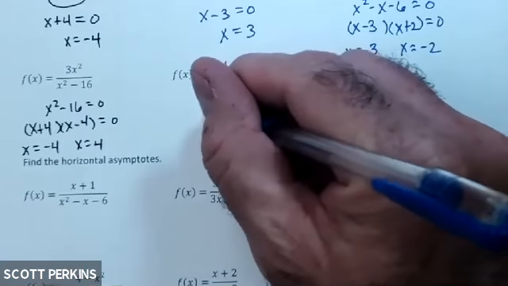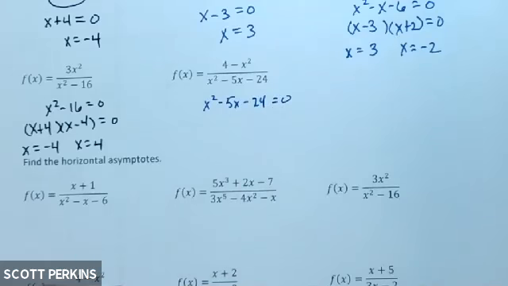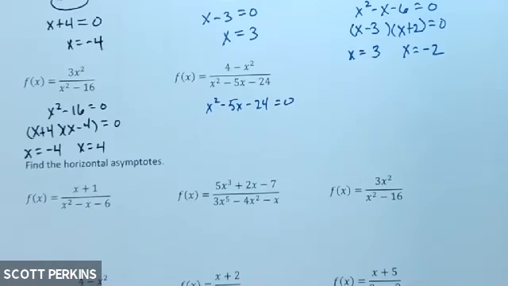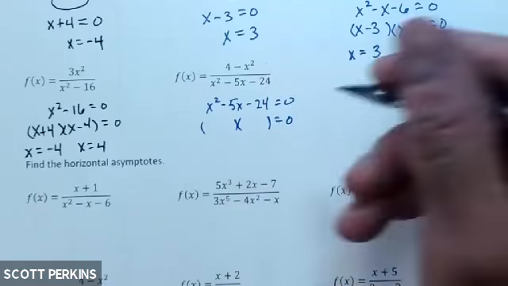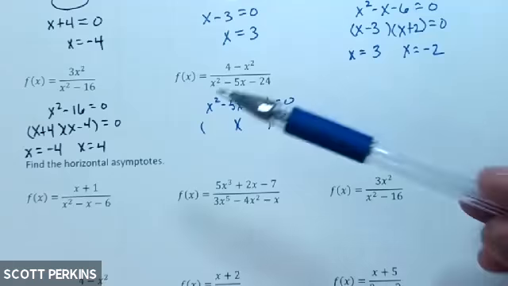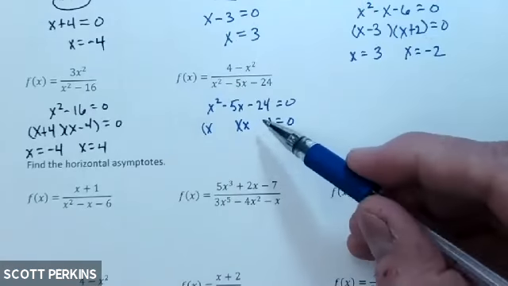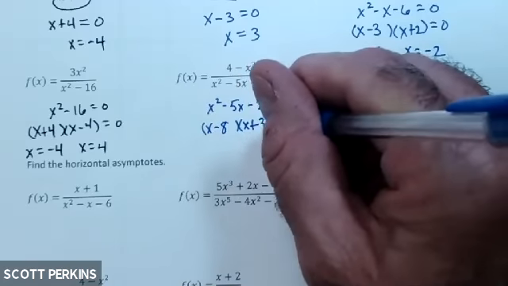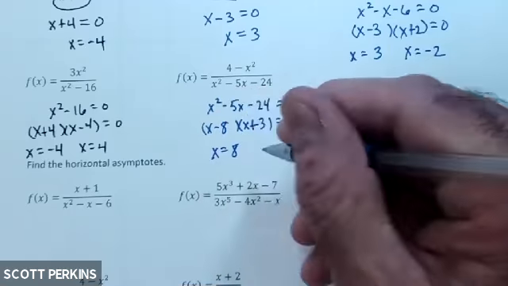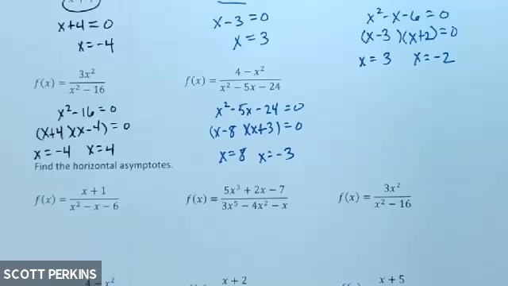All right, so I've got x squared minus 5x minus 24. I want that to be equal to 0 because I got to know when am I going to have a problem with this denominator. And so again, quadratic formula will work great for you, but I made this to factor because I'm not interested in torturing you with decimal vertical asymptotes or anything like that. So my x and my x, my 2 factors of negative 24 that add up to negative 5 are negative 8 and plus 3. And so we get x is equal to 8, x is equal to negative 3. Those are the 2 vertical asymptotes of that graph.